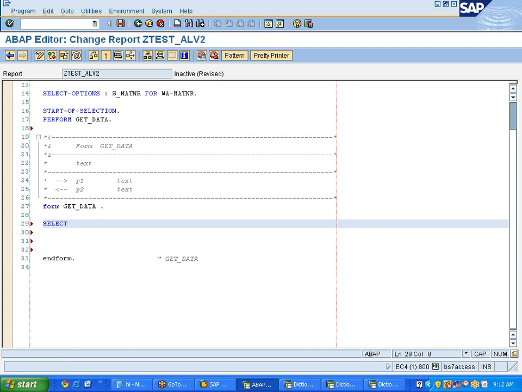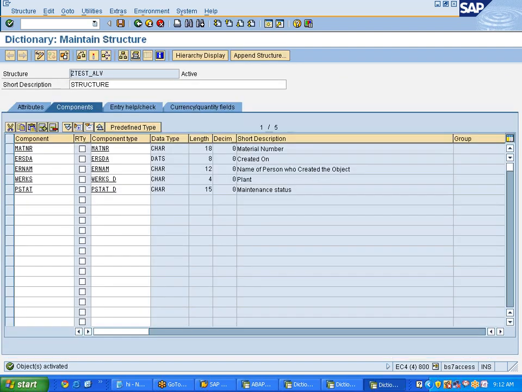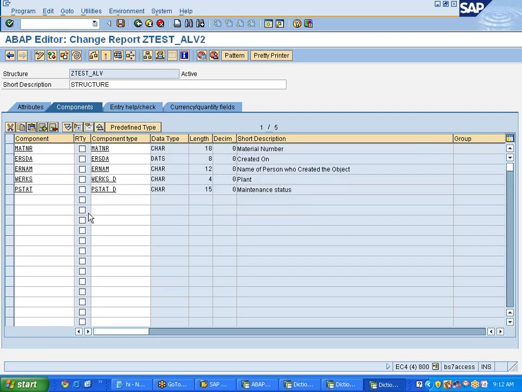I'll say select. What are all the fields we want? All these five fields, MATNR.